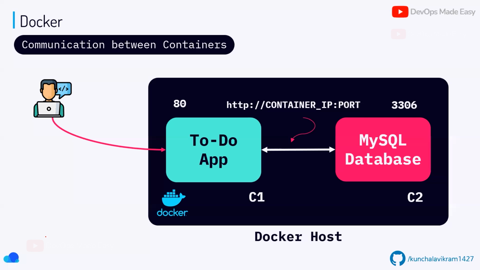You have two microservices, microservice A and B. One, you can take it as a to-do application written in Node.js or Python. And then there is this database, which is MySQL, both running as containers. Now, how do you connect your front end, this to-do application, with the database so that it can store the data? How do you configure the to-do app to connect to the database?